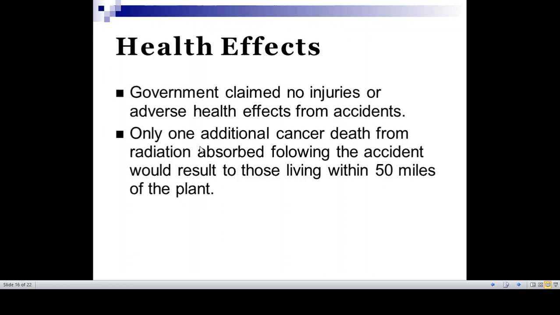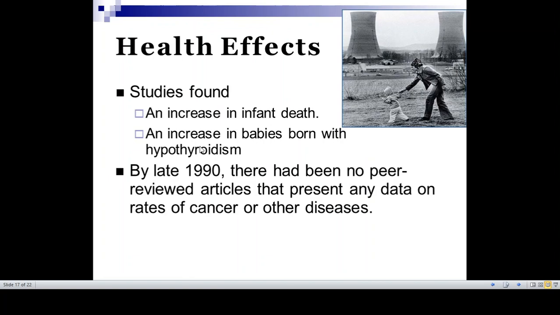The next part was the major health effects which took place after the nuclear reaction. People were suffering from effects like eye problems, skin problems, and later on they found that people were having major effects of cancer, especially lung cancer and skin cancer, because they absorbed a huge amount of radioactive material. Okay, so that was one part.